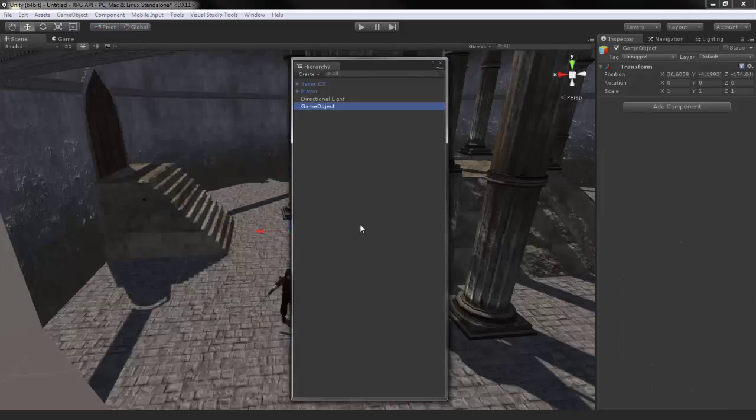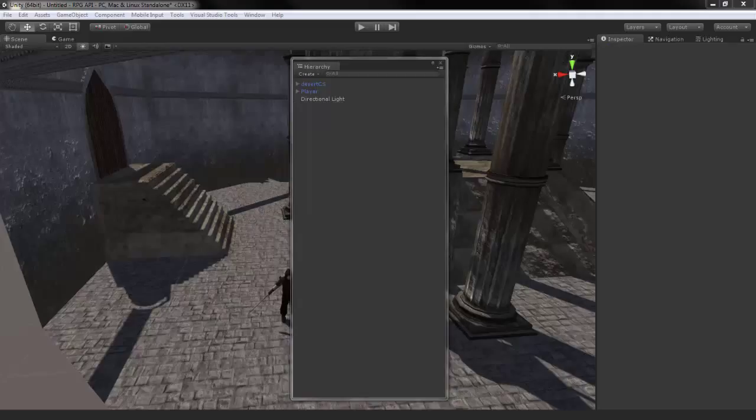Create empty, and do I need to use this guy, or do I have something in prefabs? Long time since I did this. Okay.